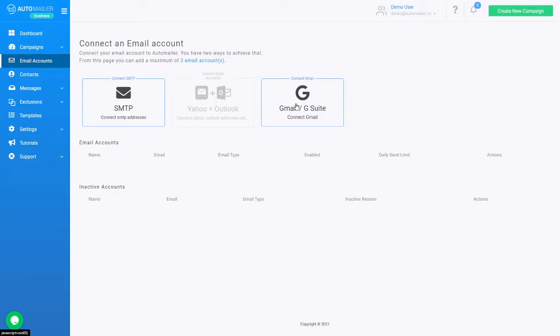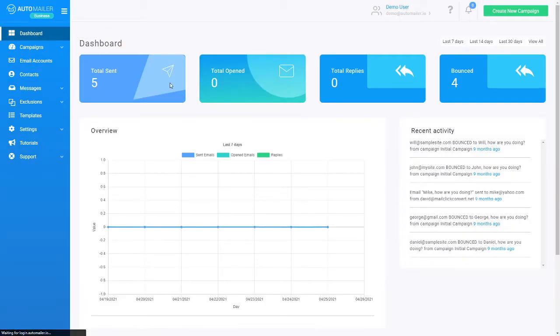Now I'm going to basically run through the system's different tabs that we have here. We already talked about the email account section. Let's go to the dashboard. So the dashboard has basic statistics: how many emails were sent out, how many opened, how many replied, how many bounced. There is like a graph that shows actual traction. So this is based on sent, opened, replies, etc.